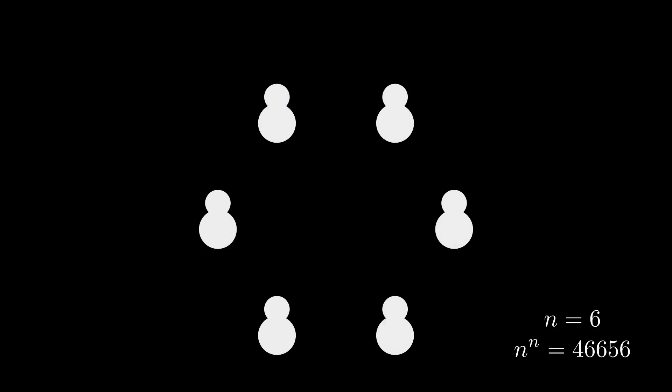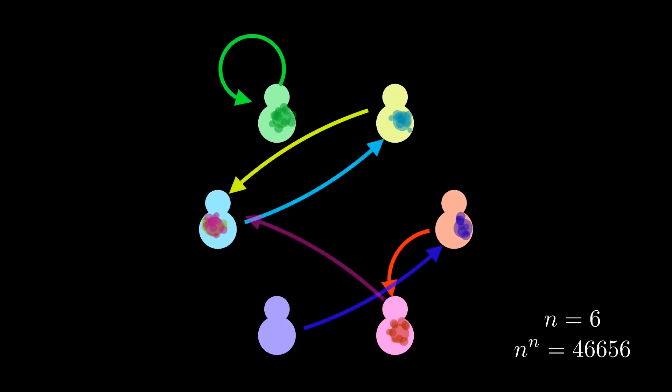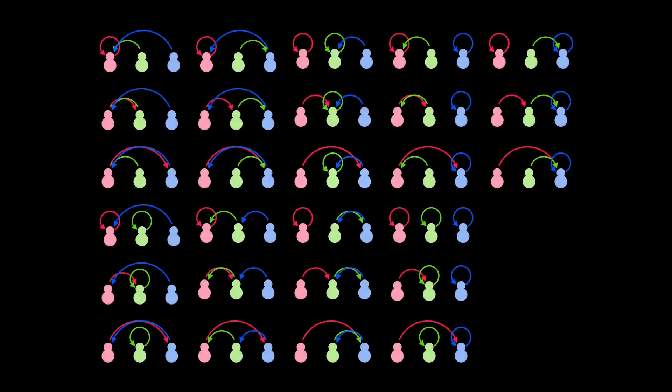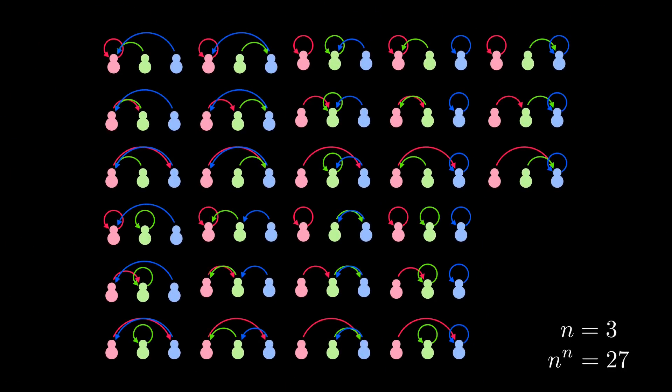Better yet, let's make them paint balloons so the colors are distinguishable. Now, n^n counts the number of ways that n children can each throw one balloon at each other or themselves. The set of all such possible paint balloon fights is the target set we are trying to inject into. There are n children and n targets for each of them to aim at, so that's n^n ways.